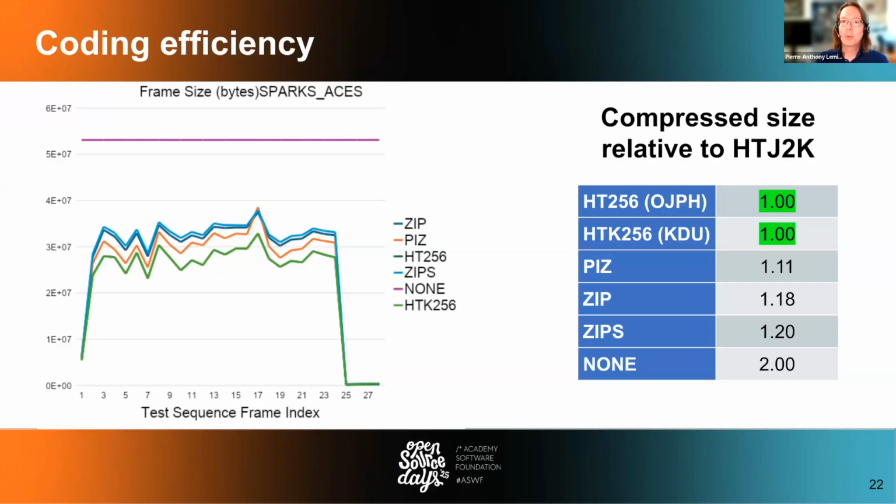It's not always going to be double, but typically for natural images, lossless J2K gets you about 50%, grossly speaking. So it turns out to be the most coding efficient compared to PIZ, Zip, and Zips. Again, these are all in the ballpark. PIZ is 1.11 compared to 1.0, so it's 10% less efficient than J2K. But J2K turned out to be the most coding efficient on that sequence. So that was a good sign. And if you go to the next slide.